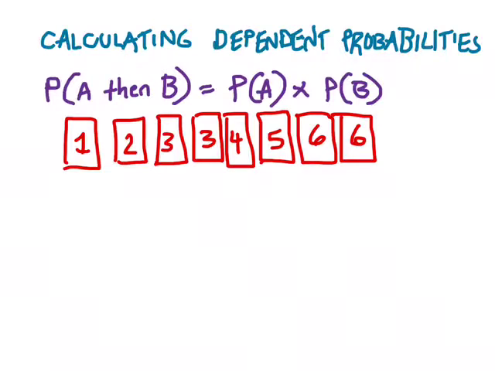Let's use as an example this fake deck of cards here. I'm going to point out to you that there's a little bit of oddness in here. I've got a 1, a 2, but 2 3s, 1 4, 1 5, and 2 6s, so the probability of every number is not exactly the same.